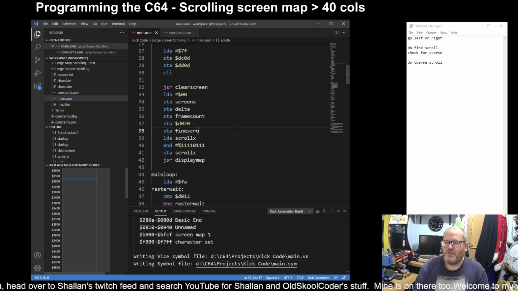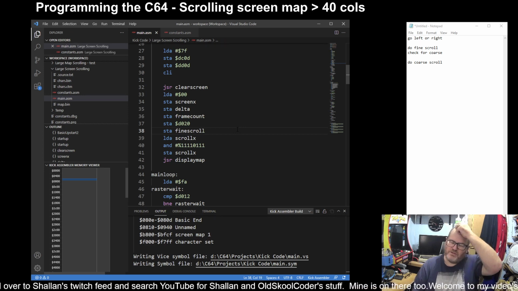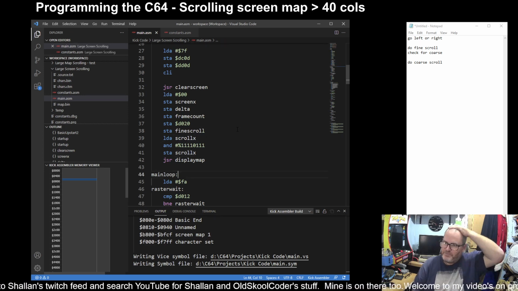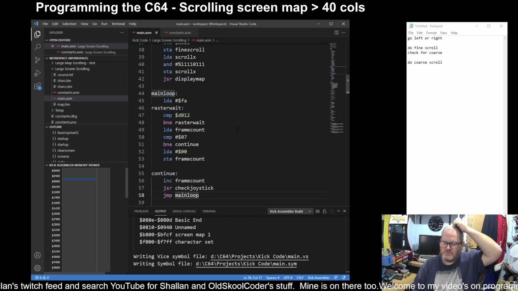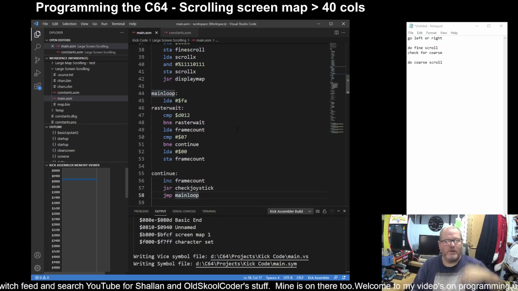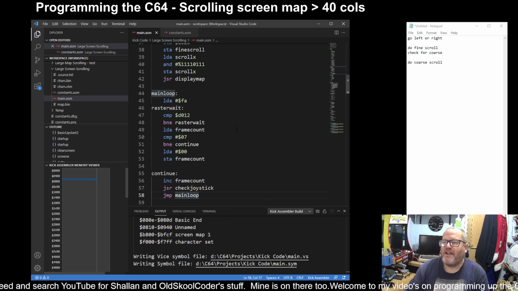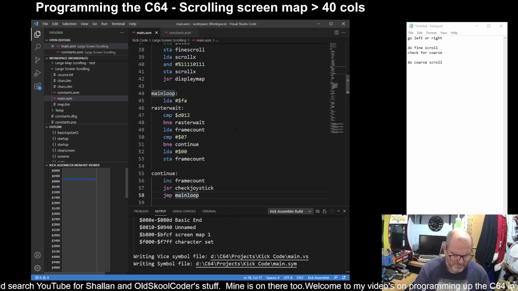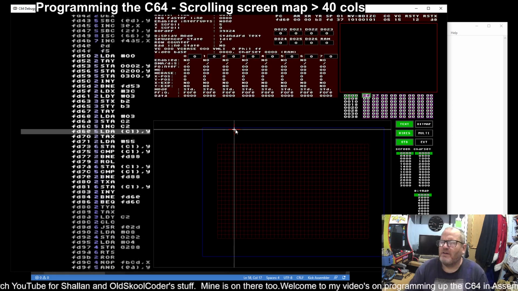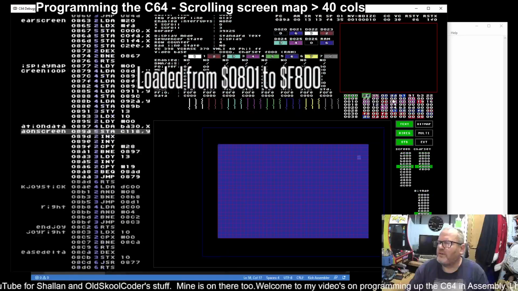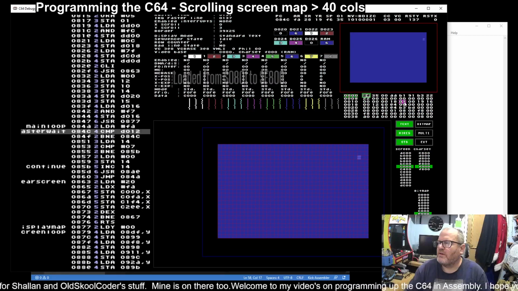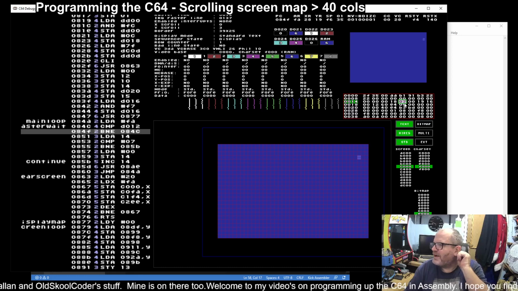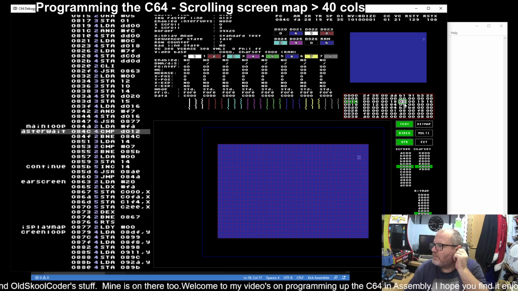Fine scroll, so that loads that up with 0. And then what do I need to do? Frame count should still be going up to 7. That's the frame count, which is okay.